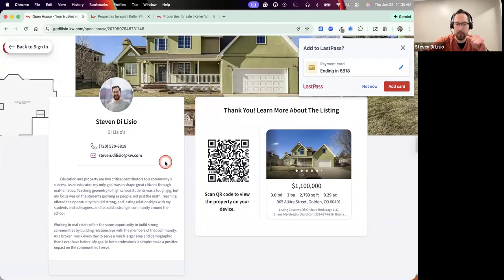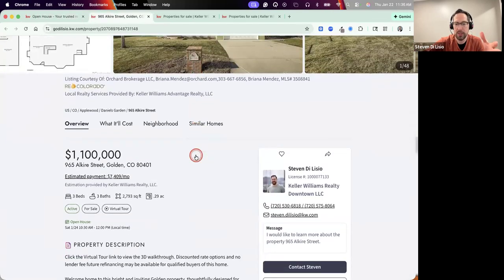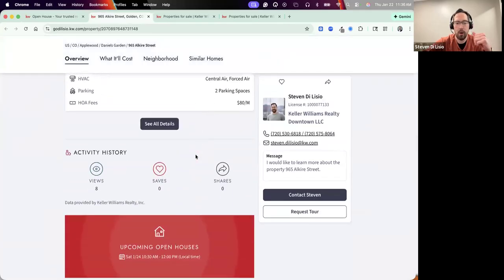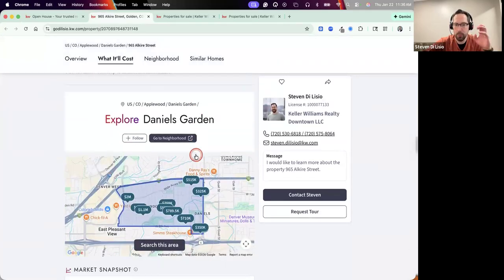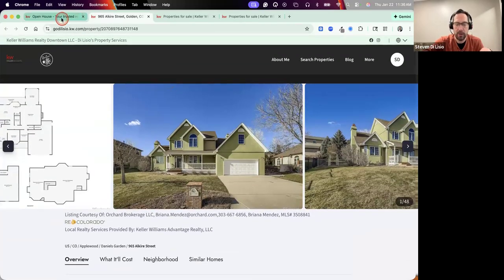If you're doing it on a computer, if they're doing it on their phone, they will be driven right to the listing page. Right on your website, they will get to see this same page on their phone and get all of these wonderful details right into their phone after they sign in. So a great way to get your open house people engaged with you when they get there. A couple of questions in the chat.